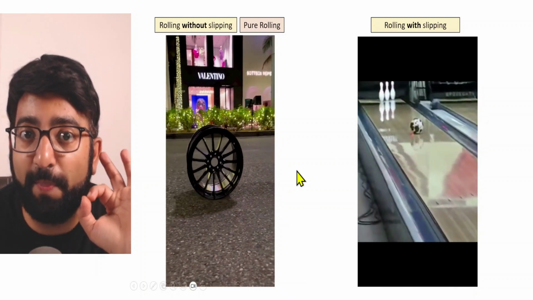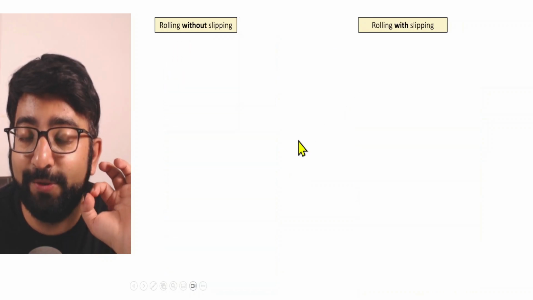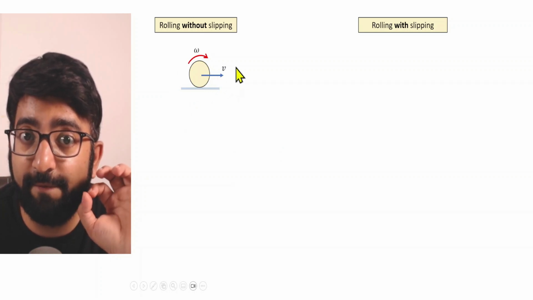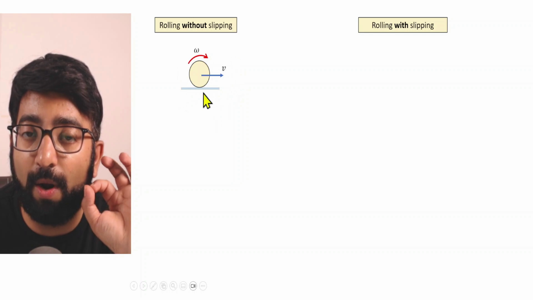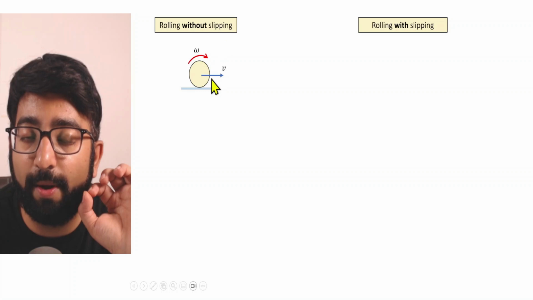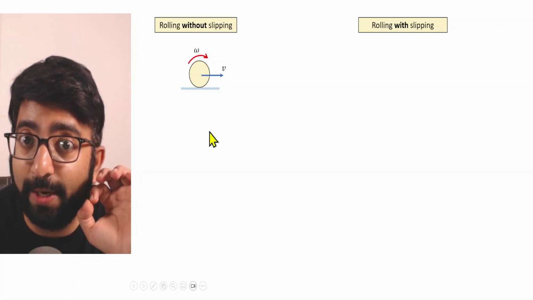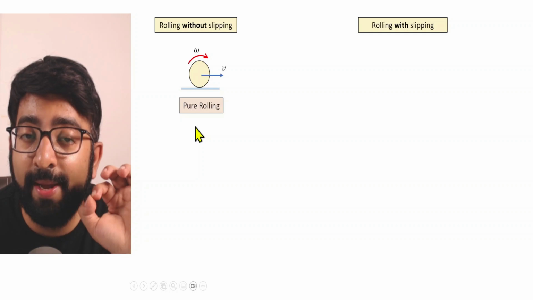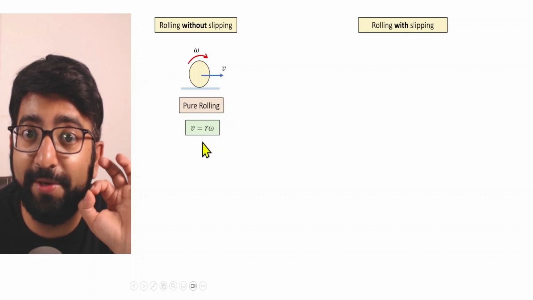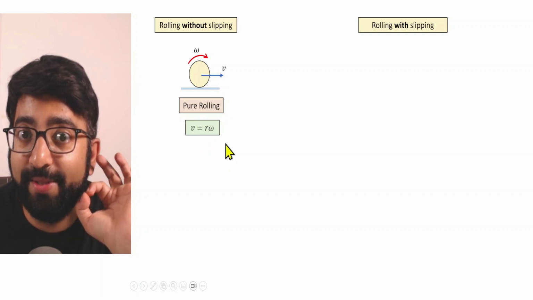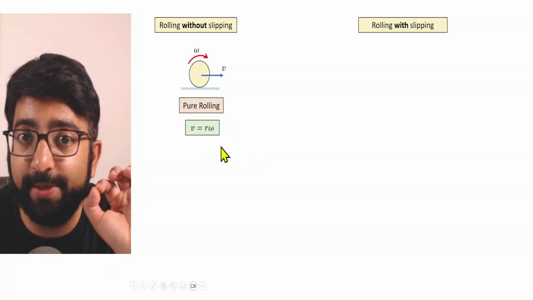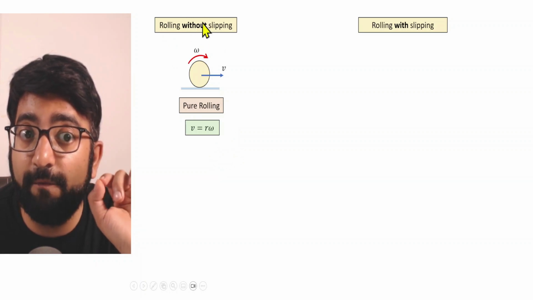Now, how to solve questions based on rolling without slipping and with slipping. So let's understand the concept. Imagine we have a wheel which is moving forward with a linear velocity v, and also because of the friction of the ground, let's say this sphere is rotating in a clockwise fashion with an angular velocity omega. And since the sphere is rolling without slipping, this is an example of pure rolling. And in such cases, linear velocity and angular velocity are connected with the formula, which is v = r omega. So in the exam situations, be careful. We can use v = r omega only if the question has specified that the rolling is being done without slipping.